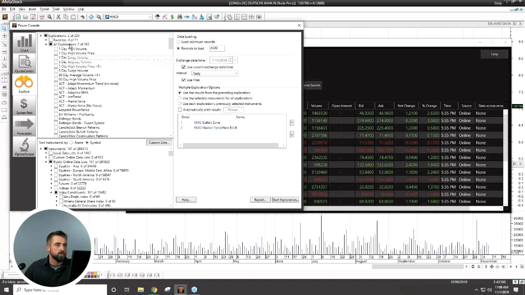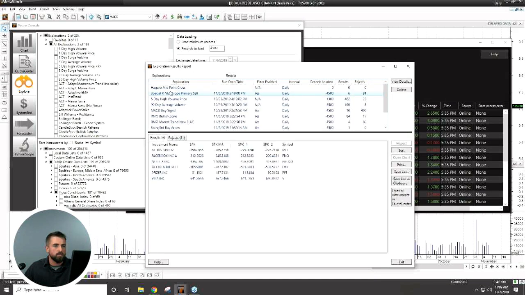So you've run an exploration. I'm going to go ahead and pull up the list of an exploration that was recently run. After you've run your scan, you have your list here. In the past, you could save this list, but not with QuoteCenter, or save it to a clipboard if you maybe wanted to paste the list into Excel for some reason or something of that nature.